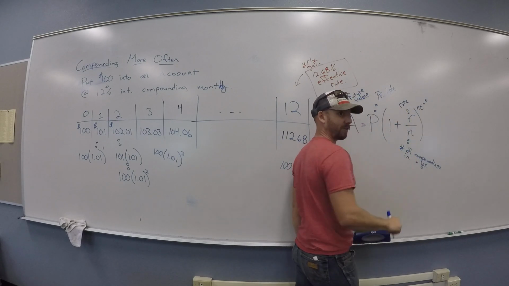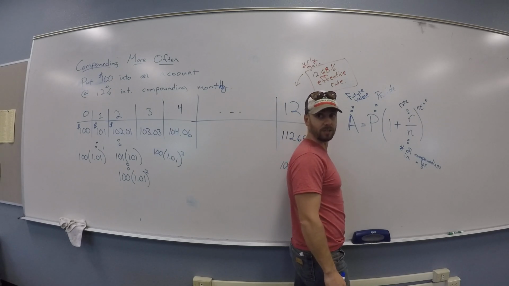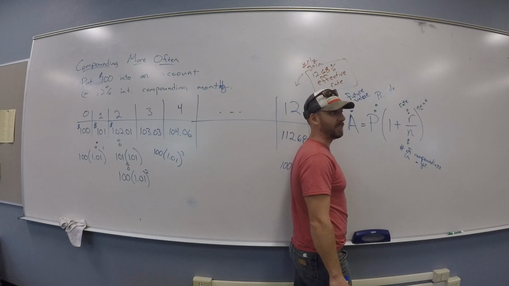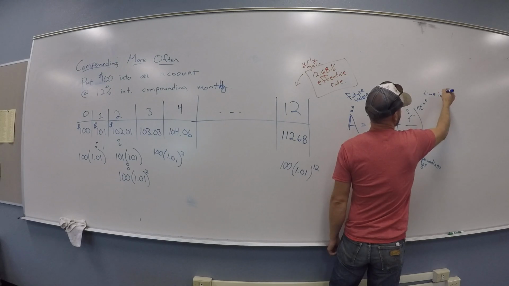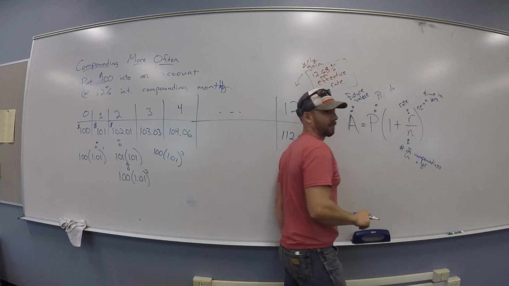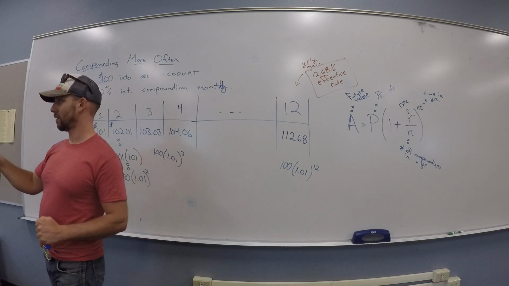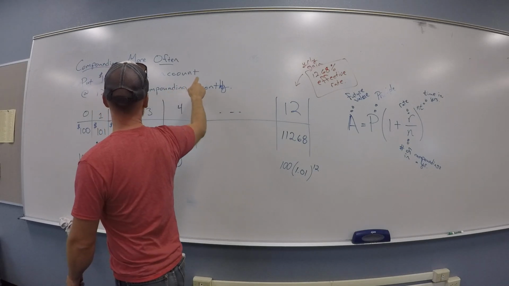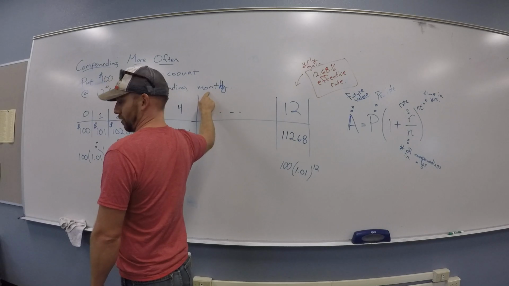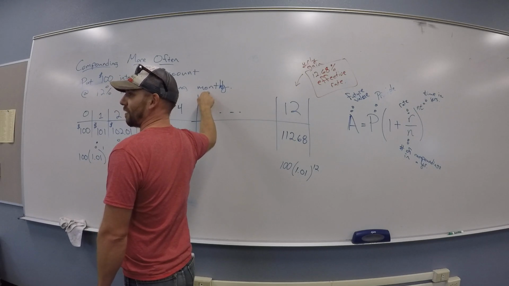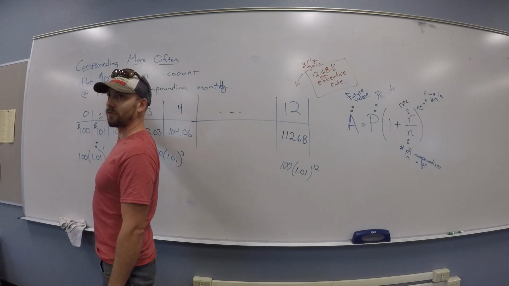N is still the number of compoundings in a year up there, which is what makes this formula a little weird. It has 2 N's in it. And then T is time, and that's in years. I just want to make sure I'm clear when you read the question and it says 12% interest compounding monthly. You need to assume that they're talking about 12% in a year, not 12% a month. You need to know that's 12% thought of yearly.